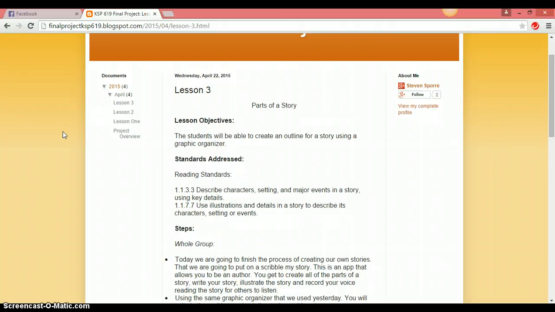And we're also going to share. I've got a nice co-op going with a teacher in Australia who's going to switch with me, and her students are going to hear my students' stories, and my students are going to hear her students' stories. So it's going to be really kind of cool. They'll get to give some feedback back and forth through emails, and it's going to be really fun. Kids are really enjoying it so far.